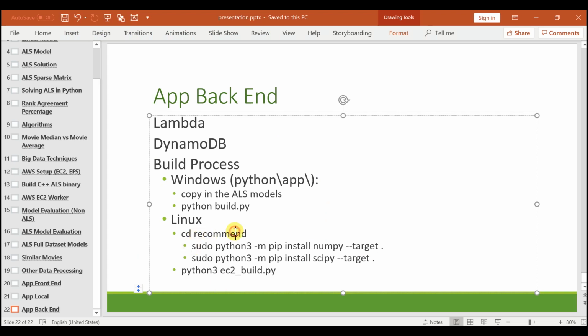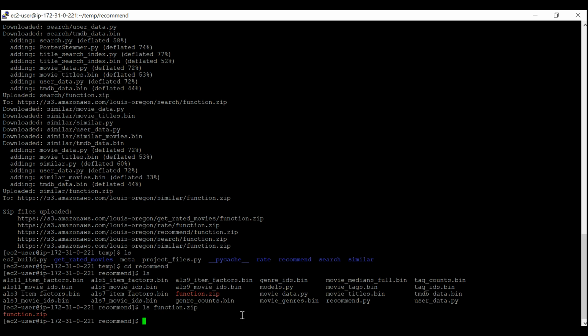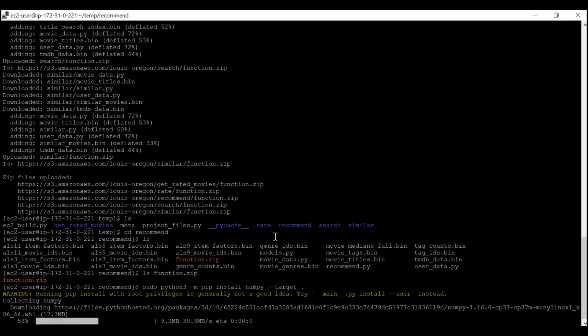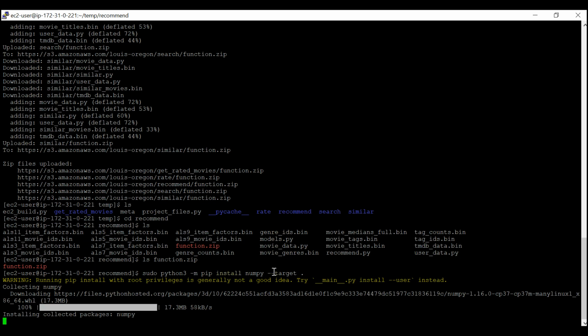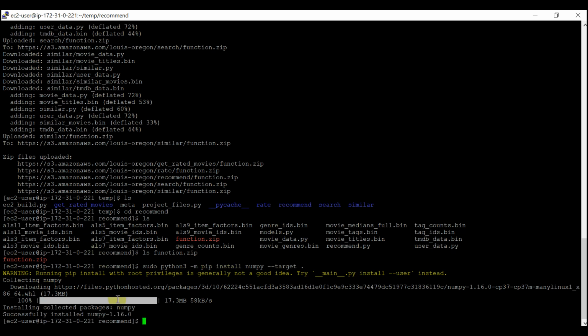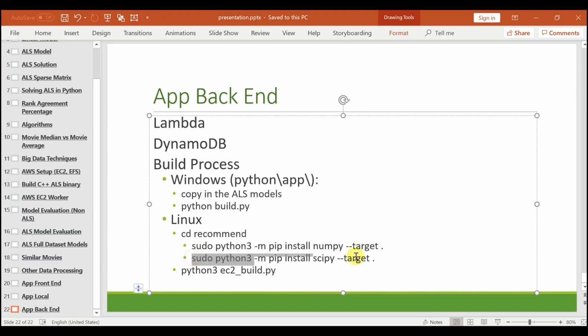So cd recommend, going to the recommend directory, I have to run this command. What that command does is install NumPy into the local directory, and I also have to install SciPy.